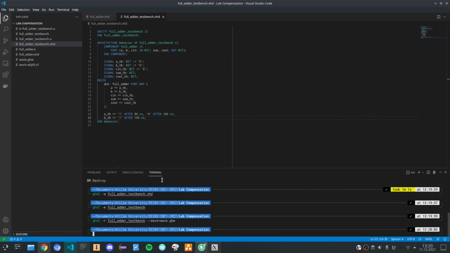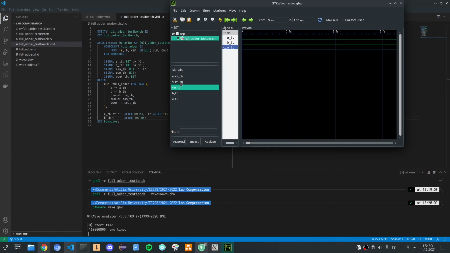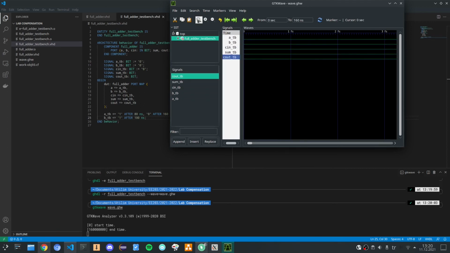In GTKWave, add signals and zoom to fit. This part is the same as the previous part, but after the 110 nanoseconds point, you can see that it is now 1 plus 1 plus 0 equal to 10, or 01, which is 2, right?